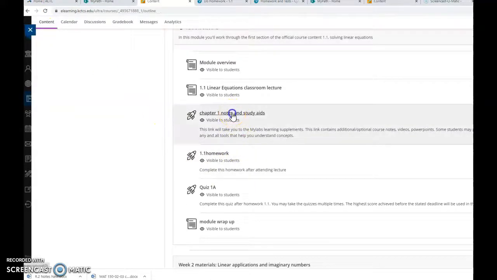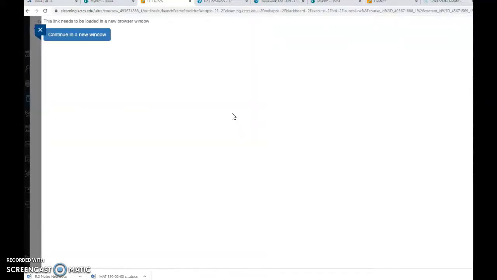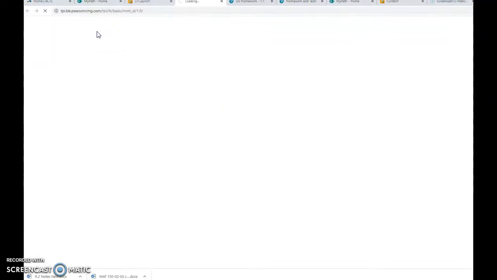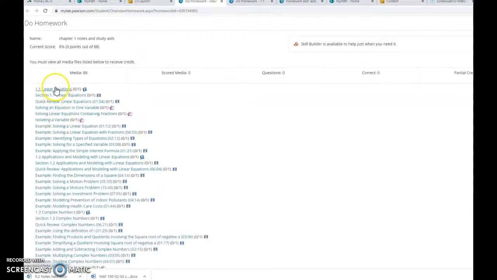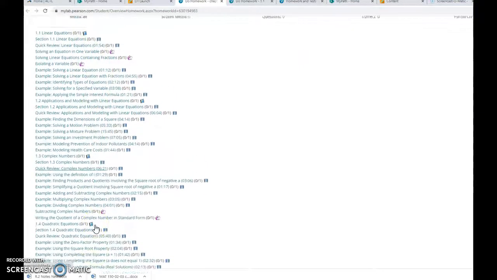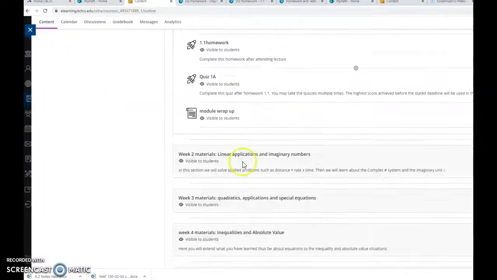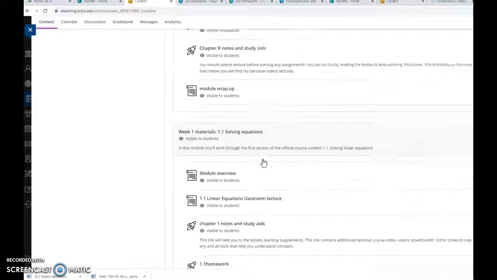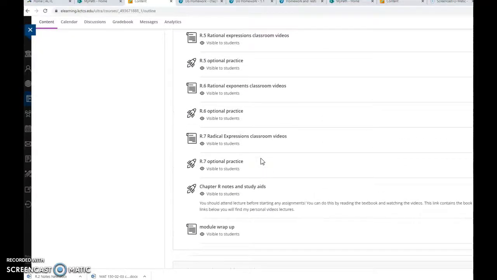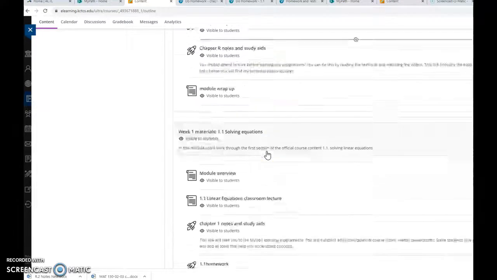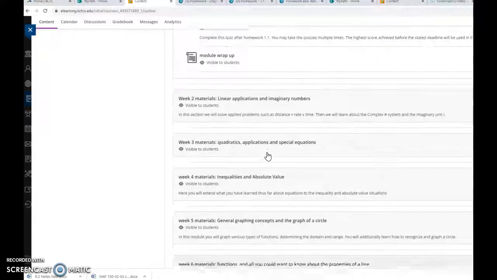Also, I have the chapter notes and aids. This is just additional supplements. You don't have to use these, but some students like the book PowerPoints and animations, videos that are sent from the publisher. It's just, again, more support for you should you need it. But the base thing is the lecture that you'll be attending. Take good notes in the lecture. Don't miss any classes. But here are additional supplements for you should you need them. And it goes like that through the whole semester.